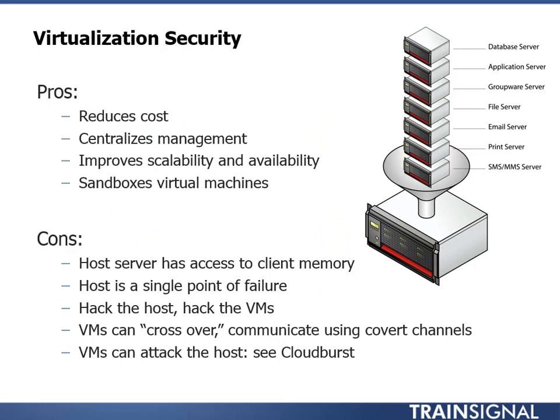Well, it might be obvious if you put 10 small computers on one big computer, that can improve the scalability of any one PC. But the way it improves availability is you can take these 10 computers and put them on 2 computers. And if one of those computers fails, they can transfer over to the other. Now, of course, virtually any service can be clustered amongst different computers nowadays for failover in the event of a hardware failure. But where virtualization helps is it reduces the cost of the hardware. So if you had 10 different servers that you wanted to cluster for redundancy, it'd be pretty expensive to install 10 different clusters. Instead, you install one cluster and you put all 10 servers on that cluster. The cluster suddenly becomes much more affordable.